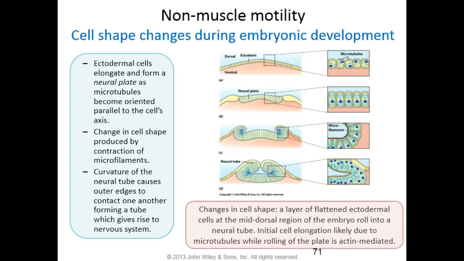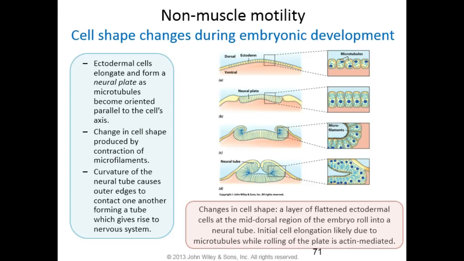Many cell activities are needed for characteristic organ morphology development, including programmed cell shape changes occurring largely by changes in cytoskeletal element orientation within the cells. Development of the nervous system is one of the best examples. Toward the end of gastrulation in invertebrates, the outer or ectodermal cells, situated along the embryo's dorsal surface, elongate and form a tall epithelial layer or neural plate.